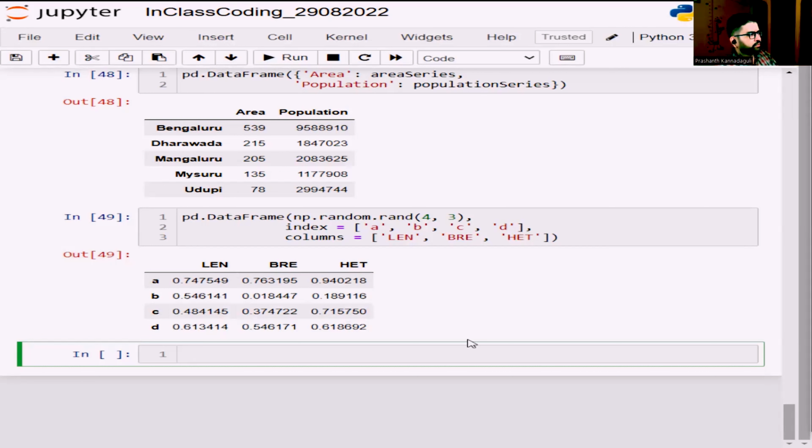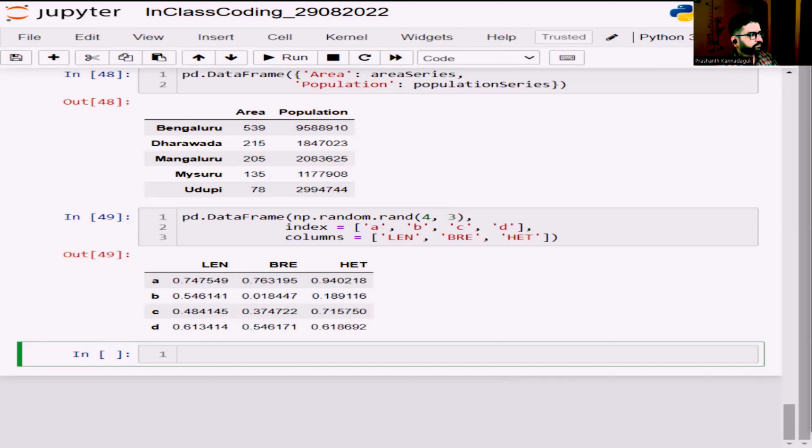Now we'll look at the various techniques of performing indexing and selection. Normally, how to access and modify the values present in a Pandas series or Pandas data frame is what we are going to call indexing as well as selection. Indexing in the sense that this is how you locate a particular value, and selection in the sense that from the whole data, I'll pick up some of the data points.